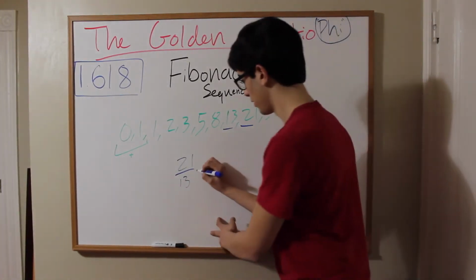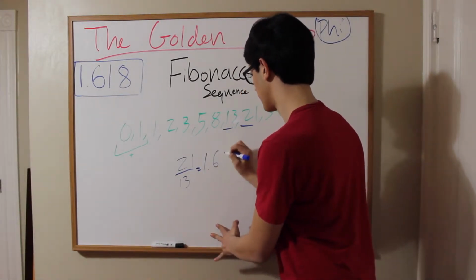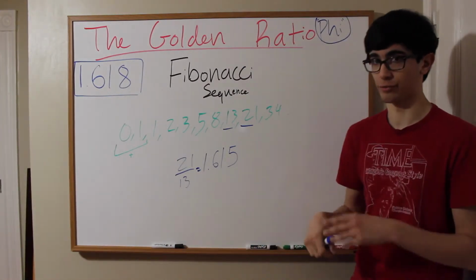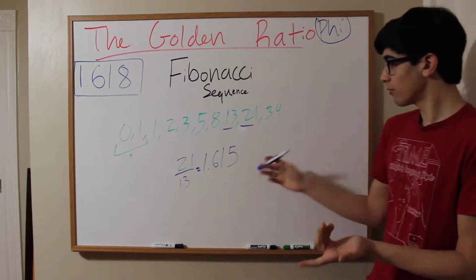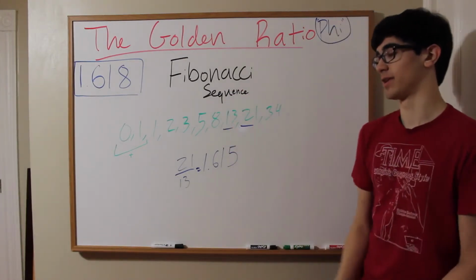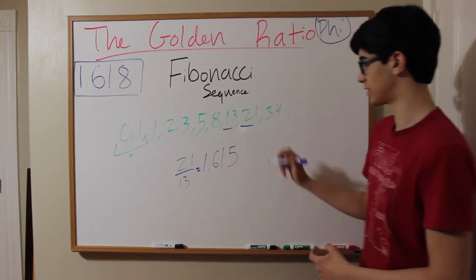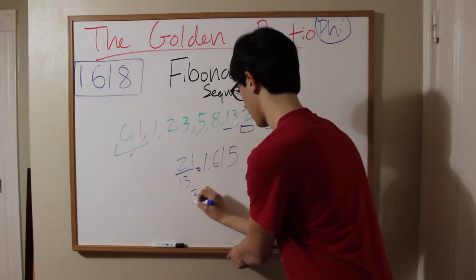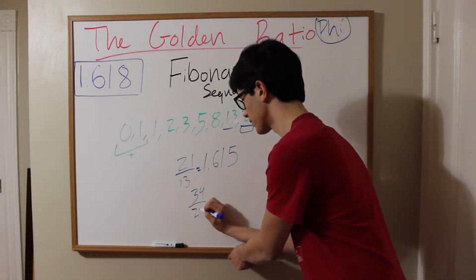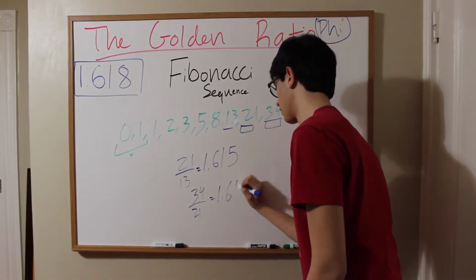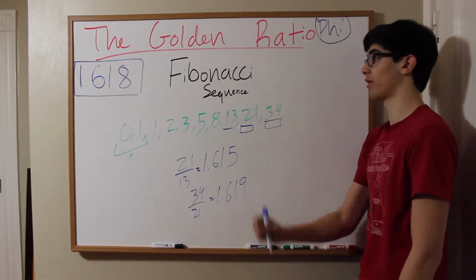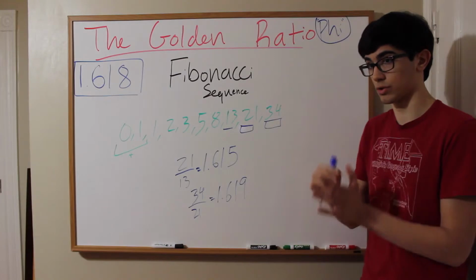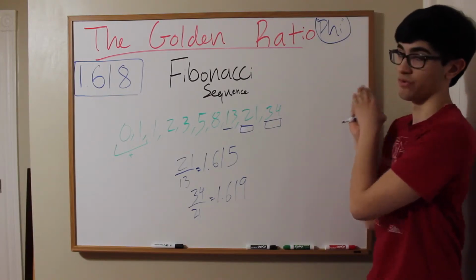And if you take out your calculator, you'll find out 21 divided by 13 is in fact 1.615. Very good approximation. I mean, better than my torso was divided in the golden ratio in my other video. But it's about 0.003, 3 1,000ths off the golden ratio. Not bad. It turns out that these two terms, 34 and 21, are even closer. 34 divided by 21, again, take out your calculators, is 1.619. So 1 1,000th higher than the golden ratio. And as these numbers get bigger and bigger, the ratio gets closer and closer to this golden ratio, or phi.